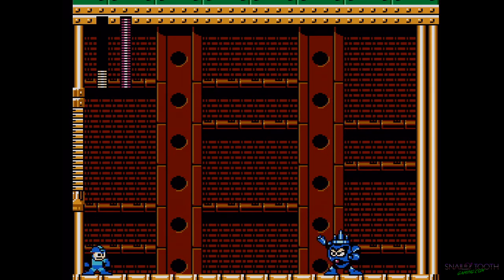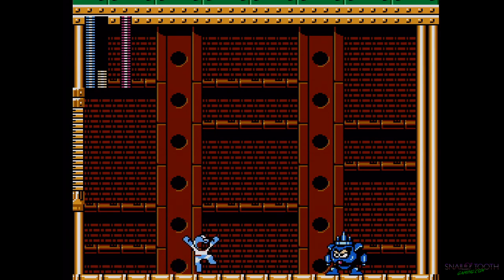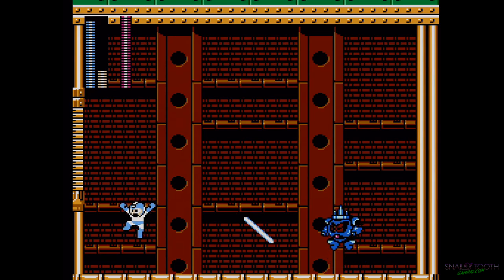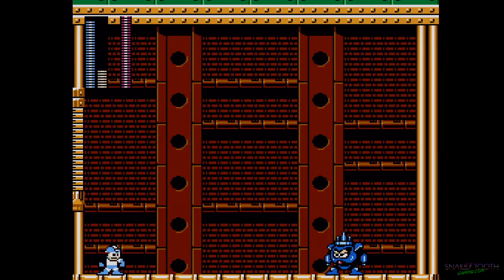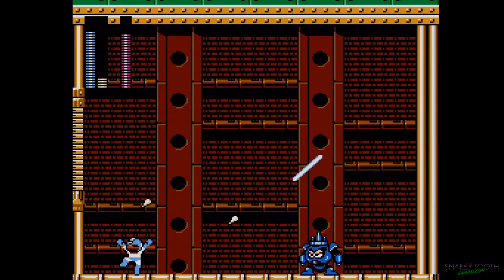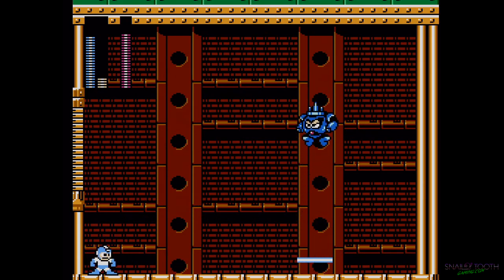Okay, I have a feeling. Let's see. What am I supposed to do here? Gemini laser him to death. Let's see. Yeah, see that right there? That's what you don't want to happen. You want to hit him on the way down. Jeez. Screwed it up. It might hit him eventually. Oh, man.